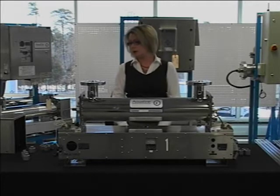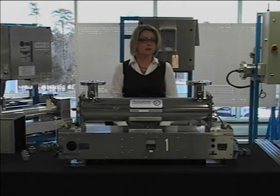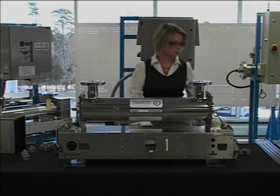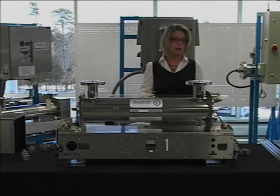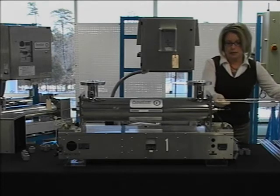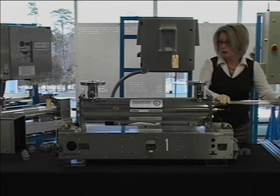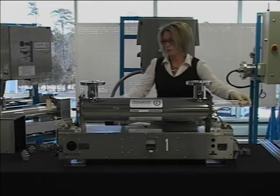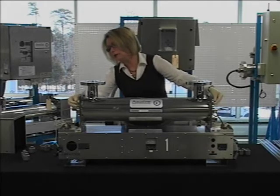Now that we have removed all of the quartz sleeves, we are ready to reinstall new quartz sleeves. For this portion, you will want to wear gloves to prevent contamination of the UV quartz sleeves or lamps. Visually inspect each sleeve for damage or cracks, and never install a damaged sleeve. Slide the sleeve through the threaded nipple on the end plate, through the treatment chamber, to the opposing end, and out that threaded nipple.